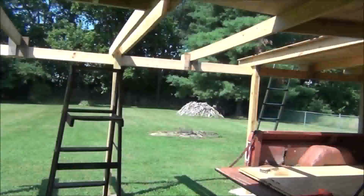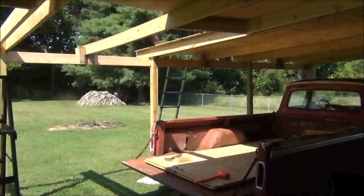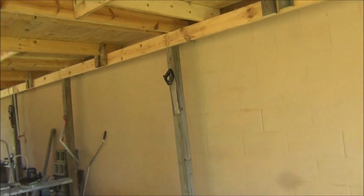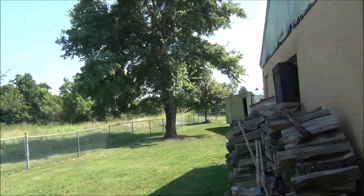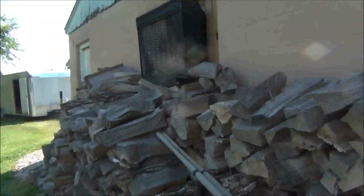I will eventually enclose it. After I get the roof on it, I will try to right away get a wall on there. I'm going to do a metal roof, metal siding, and it's 30 by 20, so it's pretty much like having another small garage. That way I can get my lawn equipment in here, keep the truck out of the hot sun and rain. Tractor will fit in here, and the race car will go back in the enclosed trailer, which I'm wanting to move over there to the other side of the other lean-to, which is rotting away, because it's kind of an eyesore from the road, and I want the trailer to block it until I can get around to making it look better.